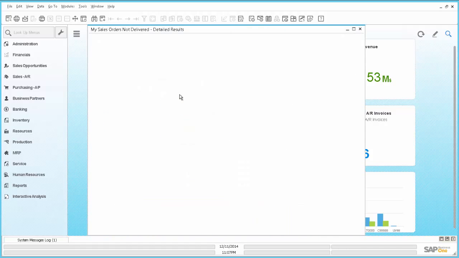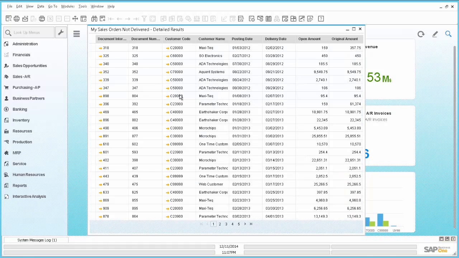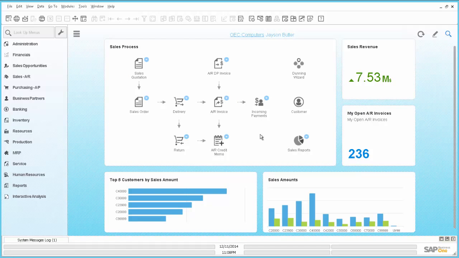And if we click on it, we get a list of the open sales orders. And this is based actually on a count widget. So this is a count widget for open AR invoices. And we would like to have this kind of information also here. So how do we get this?